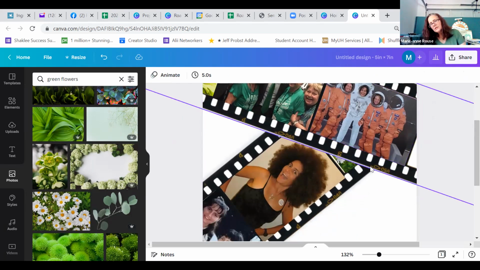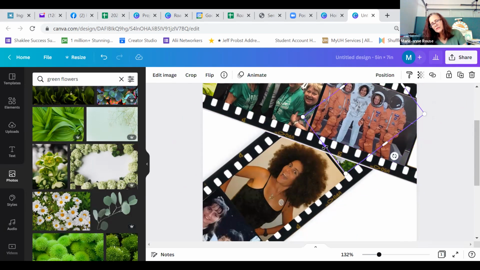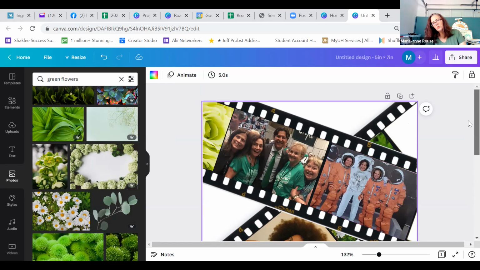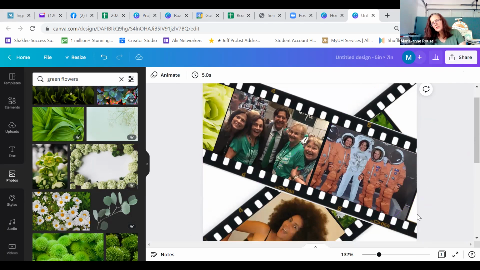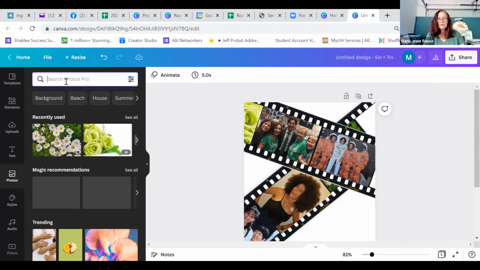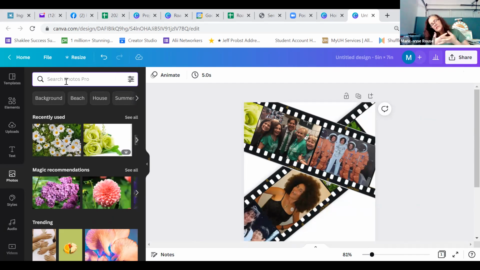So, oh, you know what? I still need to adjust this one just lightly because it's still too much white. There we go. All right, back to the black line. Okay, here we go. So we have one spot, two spots to have something image related. But since they are just portions of images, once again, I'm just doing pictures. Let's see. So I did green flowers for one. Let's do, let's see there.